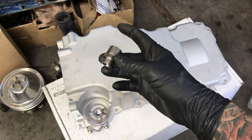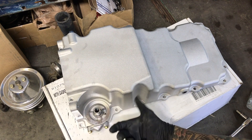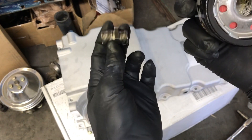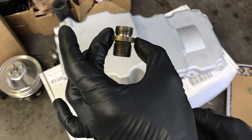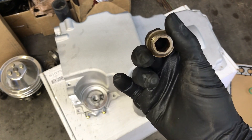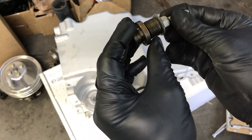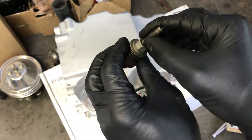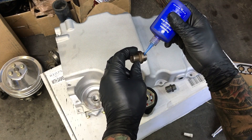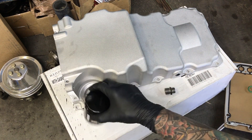We're going to apply Permatex thread sealer to the side plugs. Now for the oil filter adapter — it's got a small end and a big end. The big end doesn't fit into the oil pan, but the small end does; however, the big end doesn't fit the oil filter either. So you need an adapter that's small on both sides. You have to throw away the included one and rob the original adapter off the factory oil pan — it's small on both sides. This one comes out with a 13 millimeter Allen socket. If you don't have one, get a bolt that matches 13 millimeter that fits inside, put a nut on it, and now you've got yourself a 13 millimeter Allen driver. Install the original adapter into the new oil pan with a little drop of loctite — now your oil filter will fit.